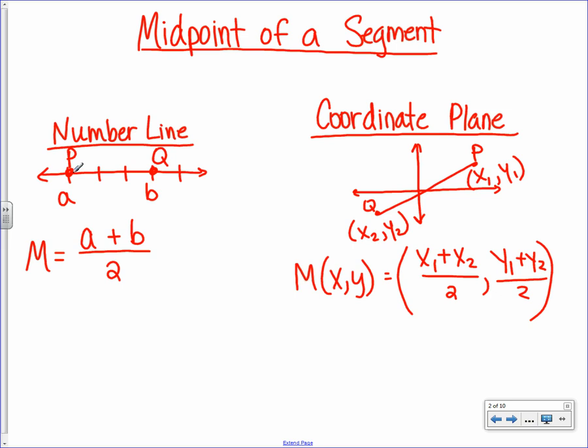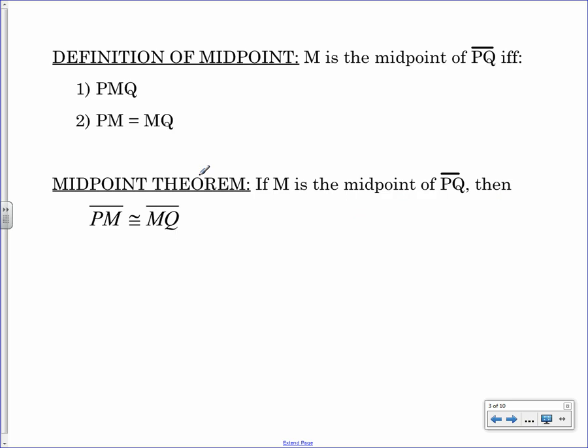Does that make sense? So for some people, the formula is helpful, but sometimes it's easy just to look at this. If this was a 2 and this was a 4, what's the midpoint of 2 and 4? 3, right? So sometimes you can just look at it and figure it out. But if I said 2 and 107.7, that would need a formula for sure. Does that make sense to you? Okay.